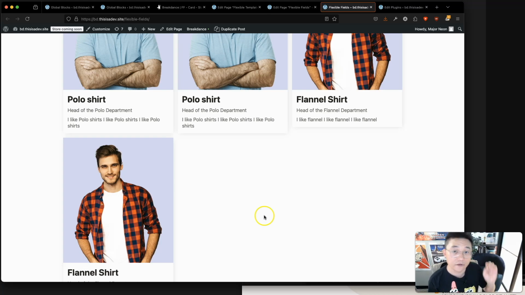It is still a very powerful feature in ACF, which is why a lot of developers use this. I use this a lot as well. And now that it's come to Breakdance, I think this is the only builder at the time of recording that does this. And I think that's why Breakdance is pretty much an industry leader in this case.